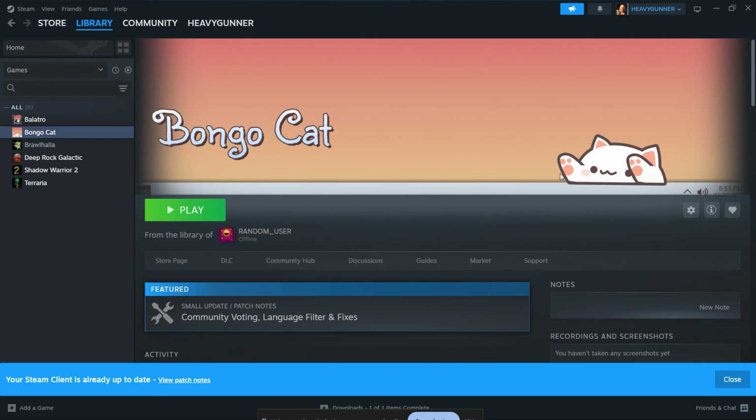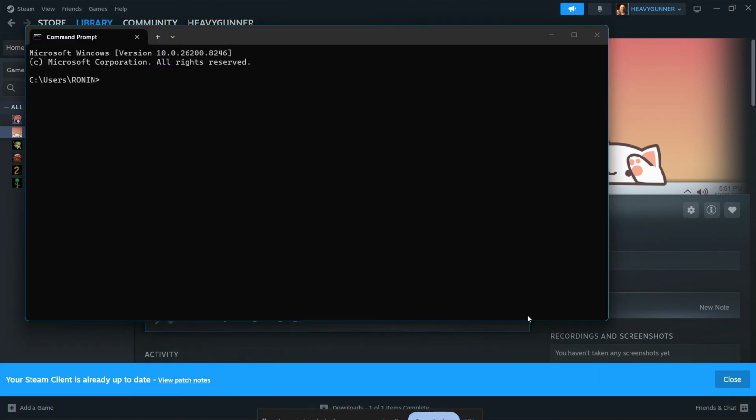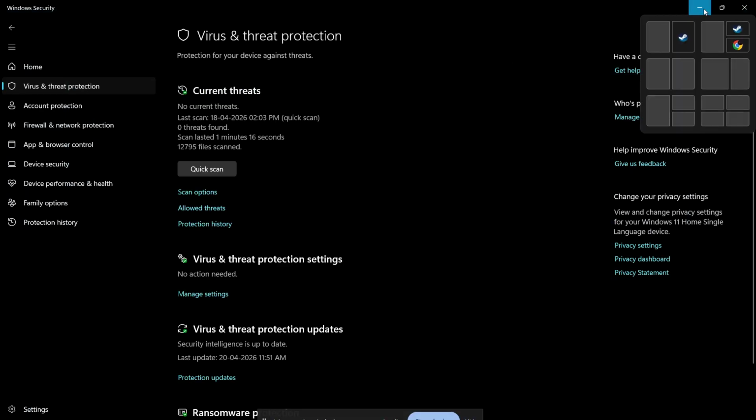If the error still won't go away, it's time to check Windows system files. Corrupted system files can interfere with Steam's ability to write data properly. To do this, open Command Prompt as an administrator, then type sfc /scannow and press Enter. Windows will scan your system files and automatically repair any problems it finds. This may take a few minutes, so let it complete before you try Steam again. Once it's done, restart your PC and test the download or update again.